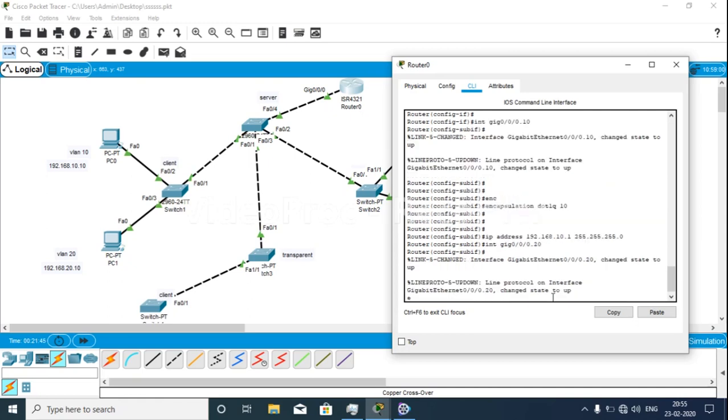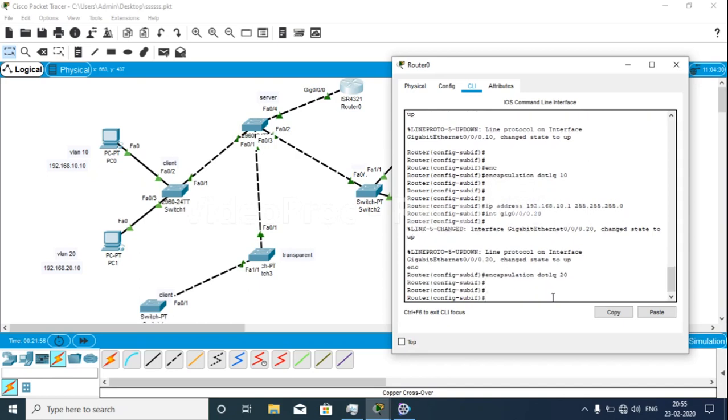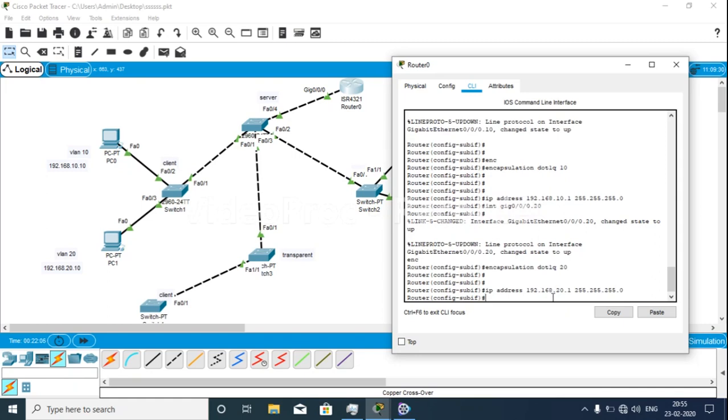Okay, encapsulation dot1q, here I'm taking it as 20. IP address 192.168.20.1, 255.255.255.0. Okay, and no shut.